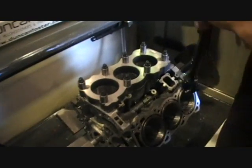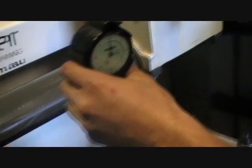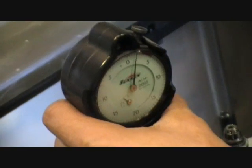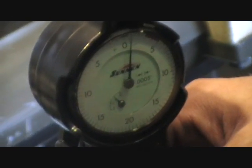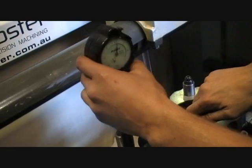We've bolted the torque plate up and torqued it down to what it's going to be once the head's on there. Before, it was 2,000 at the top, middle, and bottom. Now we've got 2,000 right at the top, 2,000, and then it actually drops down — in the middle of the bore it drops down to just under 1,000 to 1,500 — and then right down the bottom it's back to about 2. So that tells us that basically where the thread in the block is for the studs, which locates about a quarter to halfway down the bore, is exactly where it's pulling in.